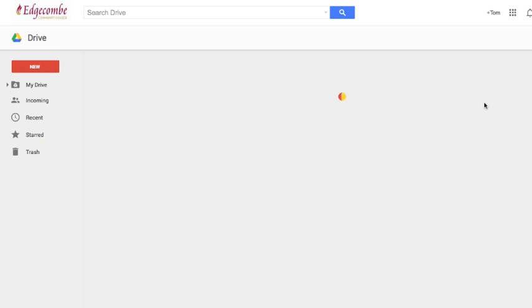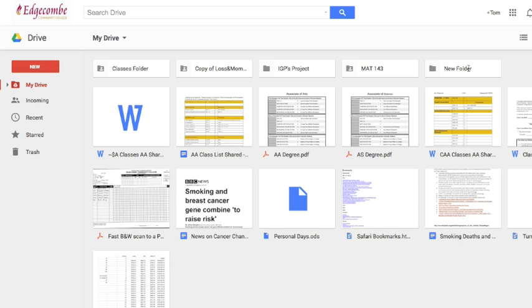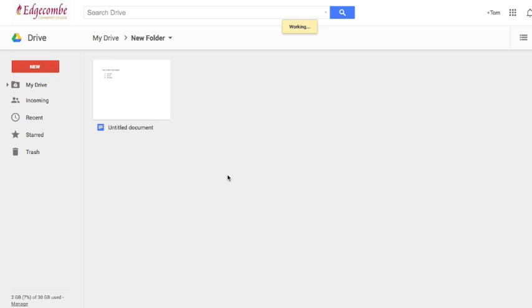So you click on this and it opens up a whole other window. And this is your Google Drive. I'm just going to go to my new folder. You can, if you want, take any files that you have on your hard drive or your thumb drive, throw it into Google Drive, and you'll have access to those files on any computer, which is kind of nice because these documents go into the cloud. But what I wanted to show you is how to create a document, a little bit of the editing, and how to share a document, which is really important.